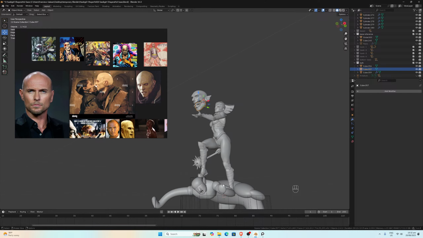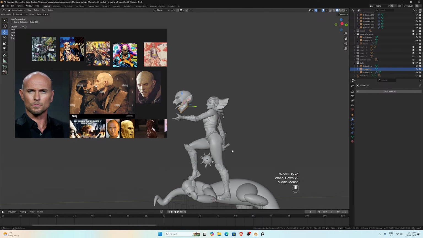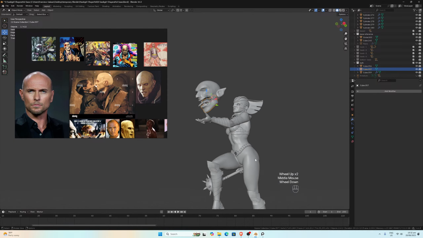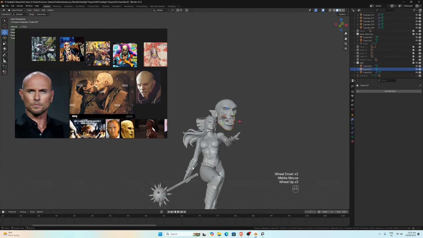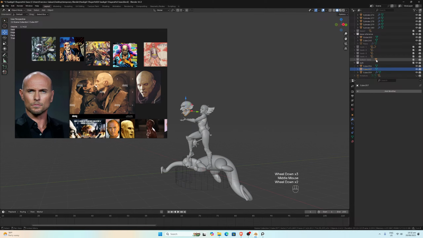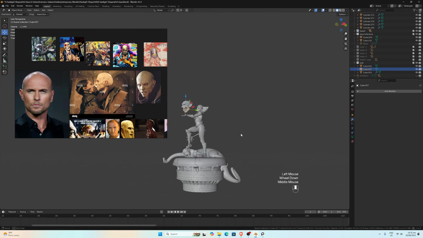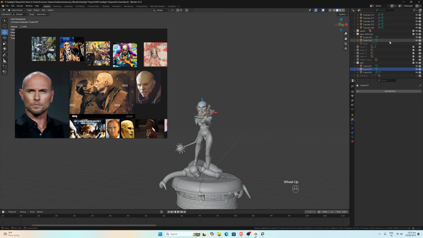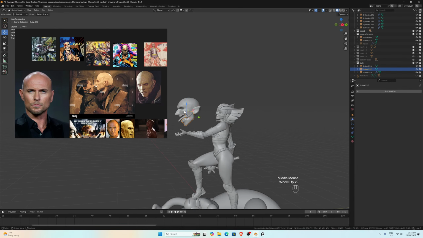And the details I'm talking about are, for example, brushes, damage, injuries, blood in her costume, blood in her weapon, in her hand, also for the base here, maybe some damage of the battle. So we need to consider a lot of things, but we are going to do that after we finish our character. So today let's see how far we can go by sculpting the head.